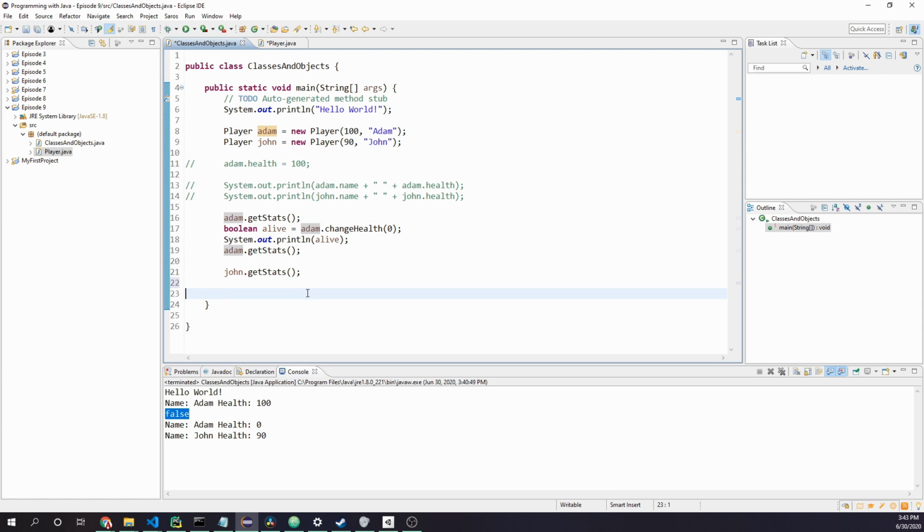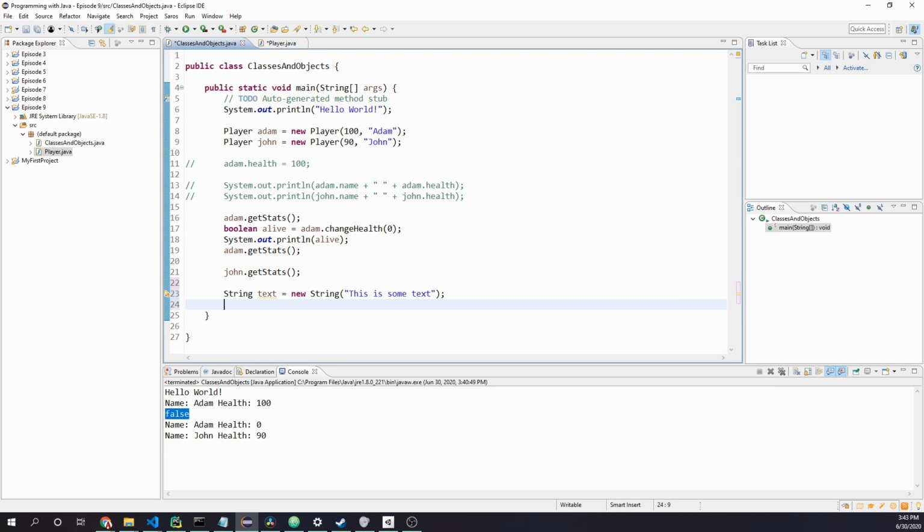You may also notice that we've already worked with objects in the past. We've worked with probably the most notable one, the string object. So when you make a new string, you say String text equals, and instead of specifying here, you could say a new String like this, and then feed in "this is some text" right here. This is a perfectly legitimate way to define a string. It's very, very similar to our making a new player.